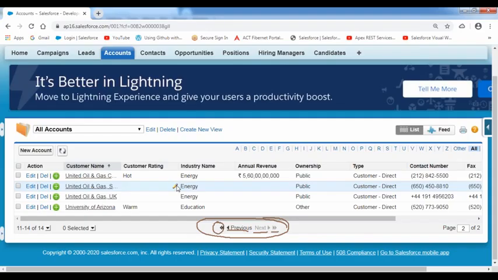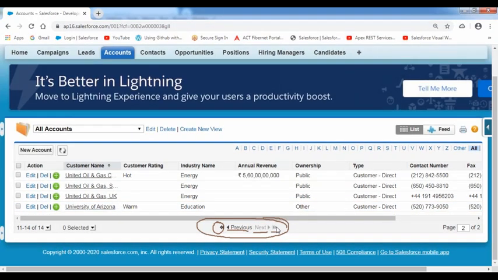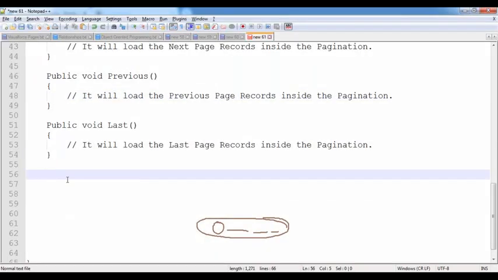Now, in this case, currently the next button and the last button are in a disabled state. Why? These are not enabled. Because we don't have any more pages. Currently we are at the last page, so we don't have any more next pages, so it is disabling them. How does it know we don't have any new pages? For that, it has a method.